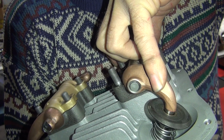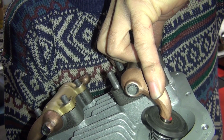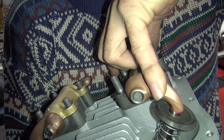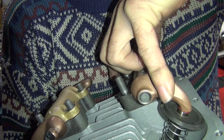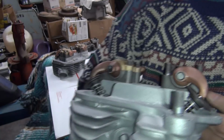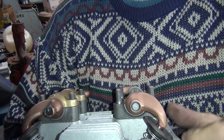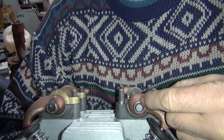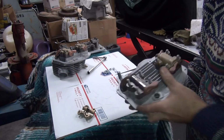So we're still sweeping across right there real bad, which is right at the top of your valve lift, which is bad. Like I said, that's hard on your valve stems, valve guides, all that stuff eats up pretty good when it does that kind of crap. Of course, that's at maximum spring tension, and we got stiff springs, so that's the problem with that, but that can't be fixed without changing the heights. The pivot height of the valve stem needs to be longer. If the valve stem was longer, it would work better. If you look at the angle between here and here, it's almost straight up to here. It should be half your valve lift, but we're not. Only about 150 thou up.